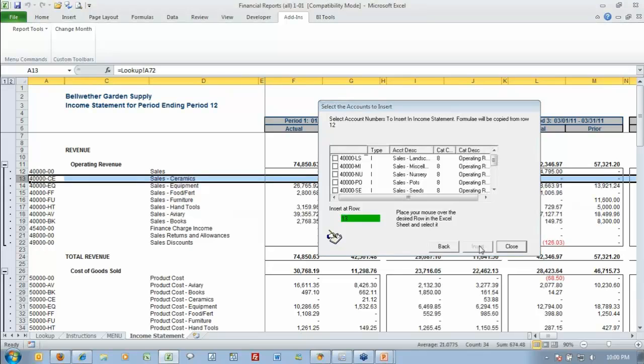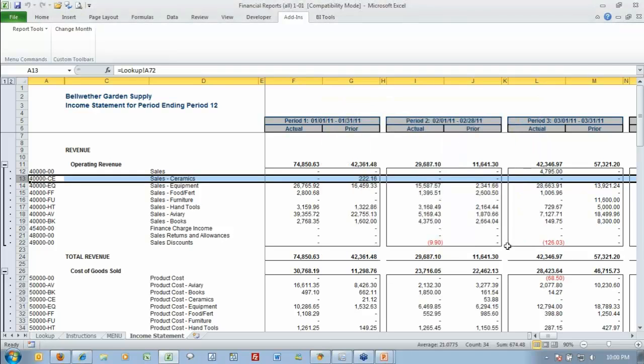And very quickly, it inserts those particular accounts and those particular accounts only at that point. So if you've started customizing income statements, started customizing balance sheet reports, you can always easily update them. Now that I've brought in those accounts, I can still choose whether I want to do anything extra to them. The most important point, though, is once this is done, create and link the template. Otherwise, the changes that you've made will need to be redone next time because the original template won't have those changes made. But that is also covered in all of your notes.